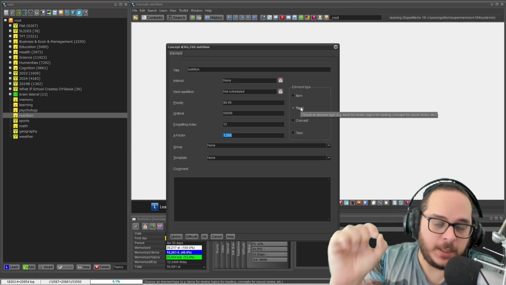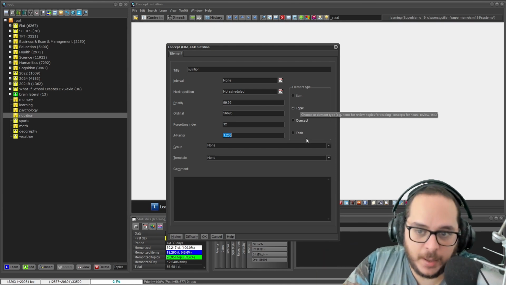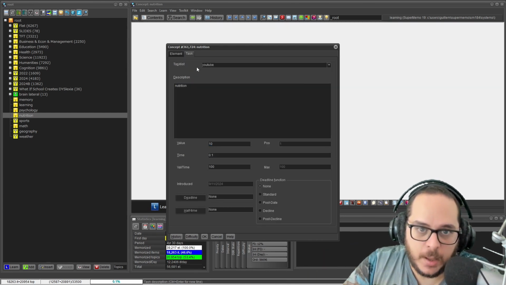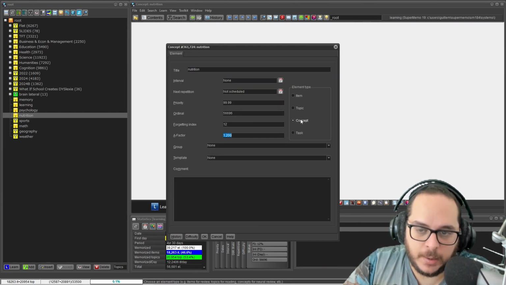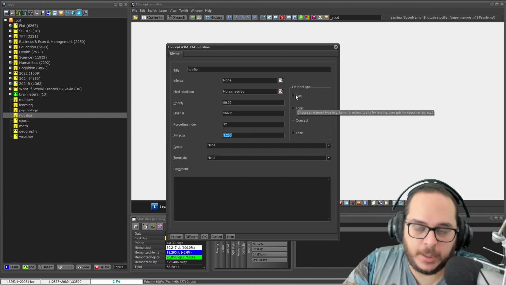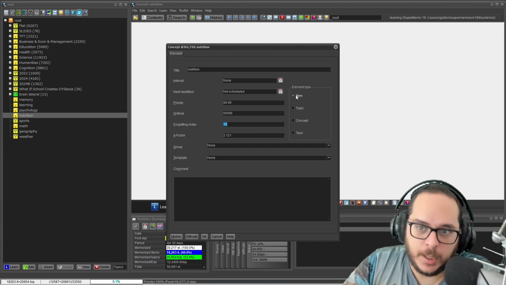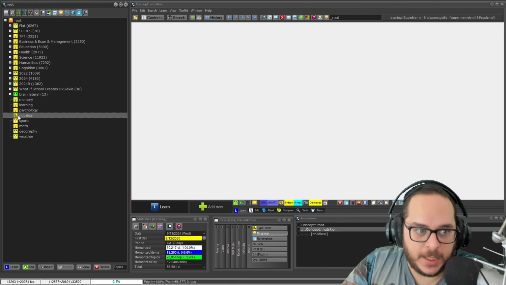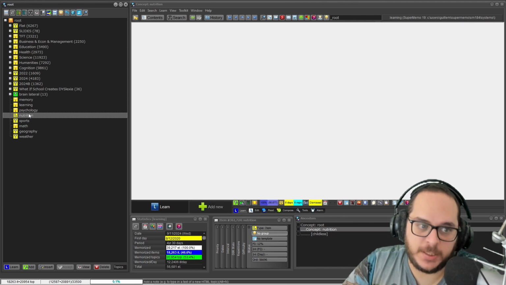By the way, it's not limited to topic. If I convert it to a task, this affects immediately, or item, it's the same thing. If I select item, now it's an item. You see the L is because it's an item. Here you go. It's a dismissed item.